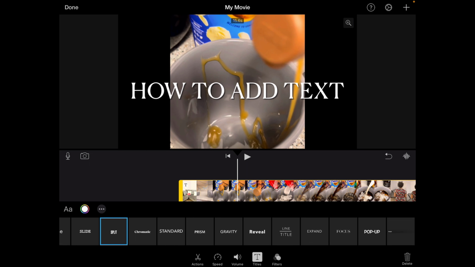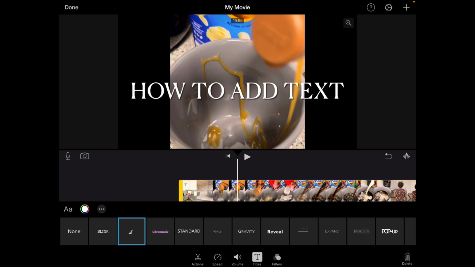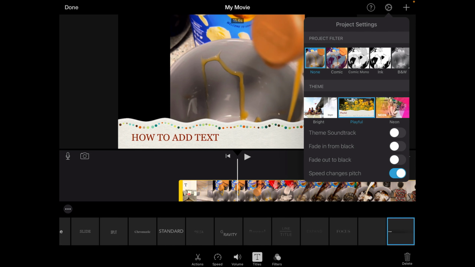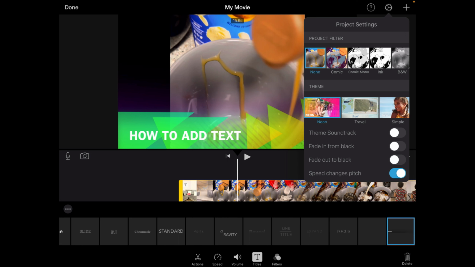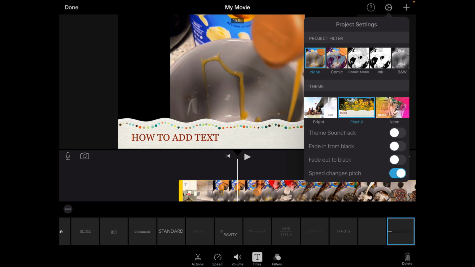So what I mean by that is you're going to click on the gear at the top here, and you're going to see where it says theme. There are different ones that you can click on, not that many. So they have news, travel, modern, bright, all of that. I'm going to click on playful for this one just so you can see how it looks. When I click on playful, you're going to see how the very last one changes. You see how it doesn't look like the rest of them. It looks playful, and neon changes, and news changes to that. So this is what I mean by it may be more of a presentation type of look.